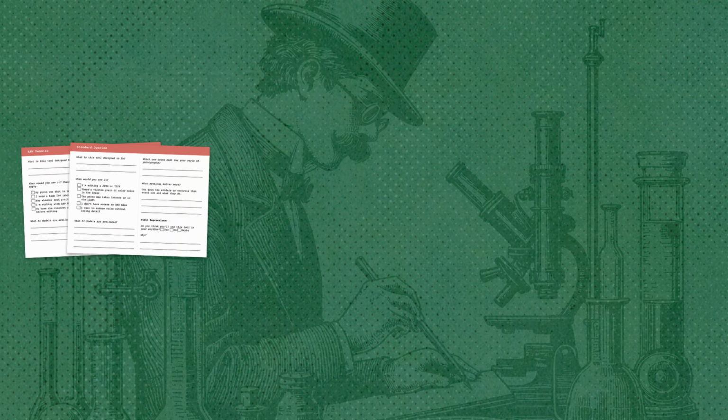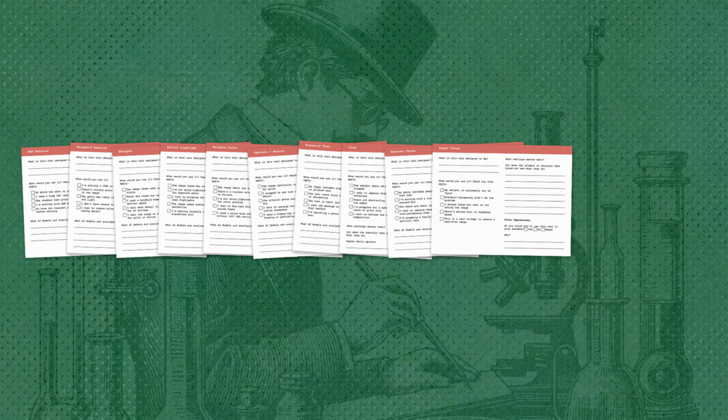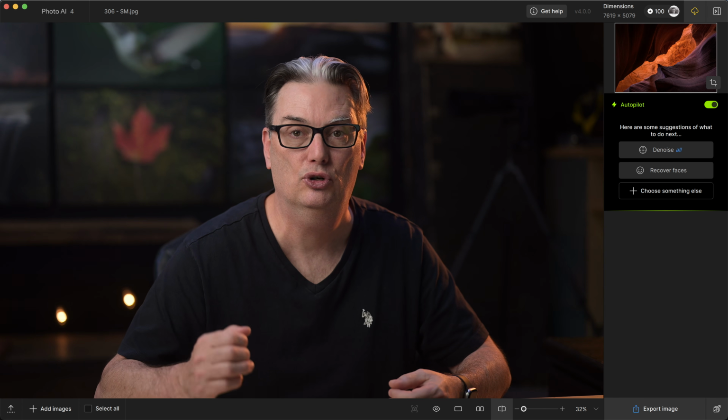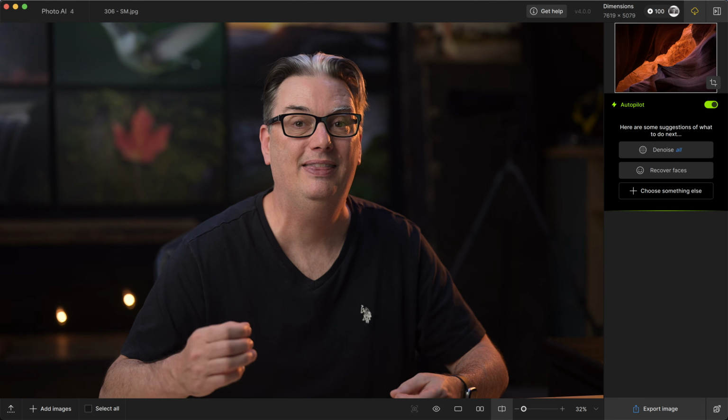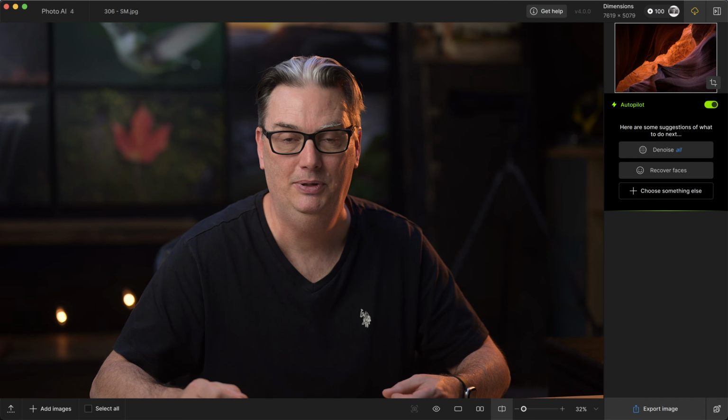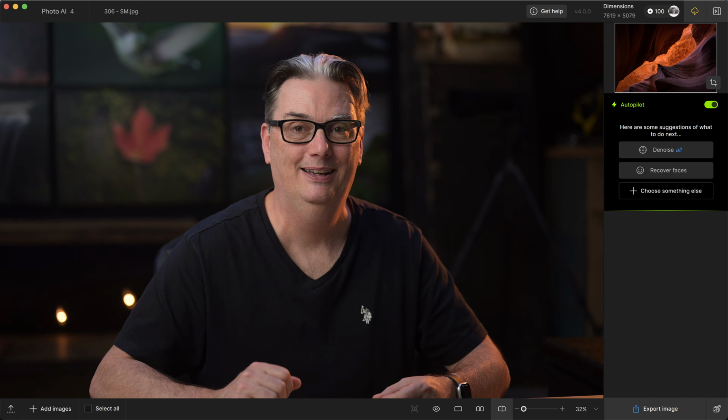And don't forget to print out your discovery worksheets and use them to jot down what each tool does, what settings you want to remember, and how you might use it in your future workflow. This isn't about building that workflow just yet, but this is where you begin understanding the possibilities. So if you're ready to get started, let's do it.